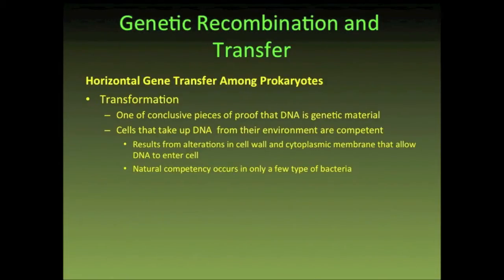Transformation is a process by which a recipient cell acquires naked DNA from the extracellular environment. Bacteria capable of acquiring naked DNA from the environment are said to be competent. This means the bacterial cell has special DNA-binding proteins in their cell walls that allow them to bind to DNA in the extracellular environment. The DNA is then transported into the cytoplasm of the cell to be integrated into the bacterial chromosome.